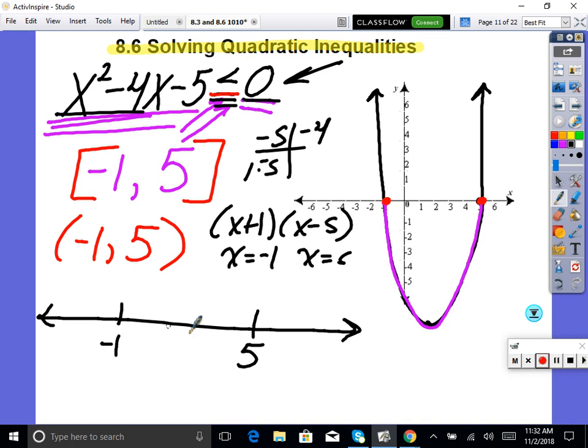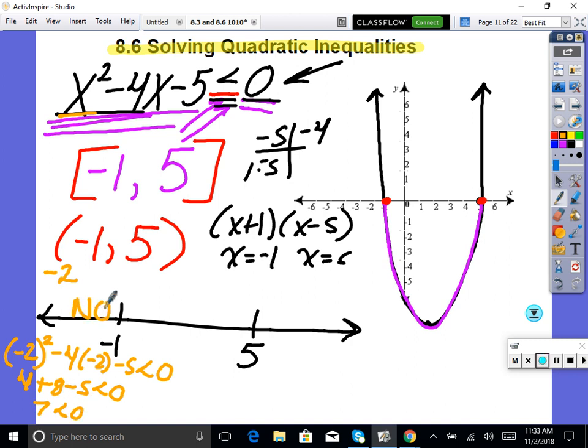And then we're literally just testing, look, this is our x-axis. We're testing intervals to see where it's a true statement or not. So then you literally just plug in some values and state yes or no. So let's see if it's a true statement. Let's plug in something below -1. Like, let's plug -2 into our function here. So using algebra, -2 squared minus 4 times -2 minus 5, is that less than 0? Let's calculate it. 4 plus 8 minus 5, is that less than 0? 4 plus 8 is 12, minus 5, so 7. Is 7 less than 0? No, so that is not in our solution set. Which, well, look, we already said no with our graph.